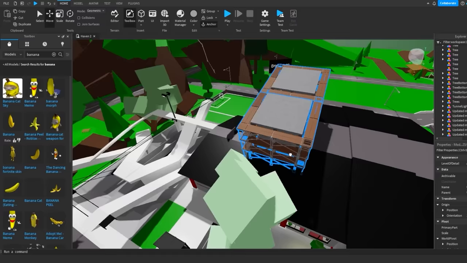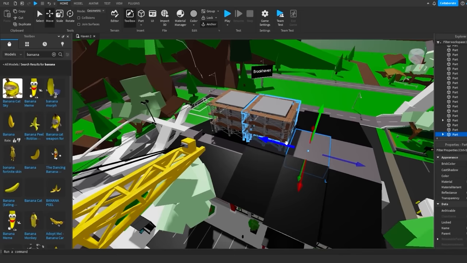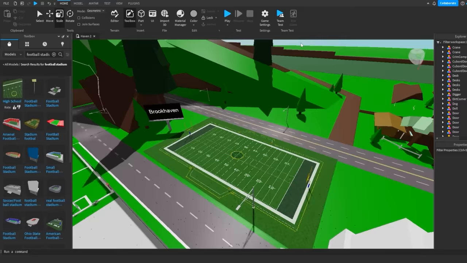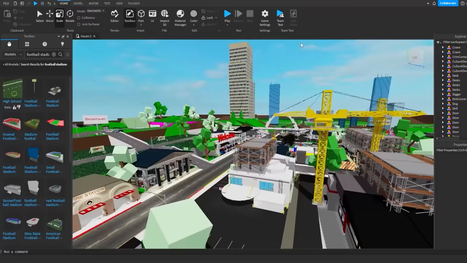That's gonna give me a higher chance of impressing and making the game look a lot better. Like, imagine constructing in the school. I hope they make the school really good. You know, add some football stadiums and stuff like that. And you know what? We're gonna have a high school football stadium. We're making the stadium so big. Wow, this looks so good.